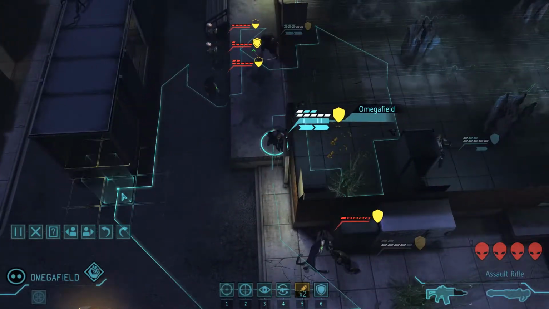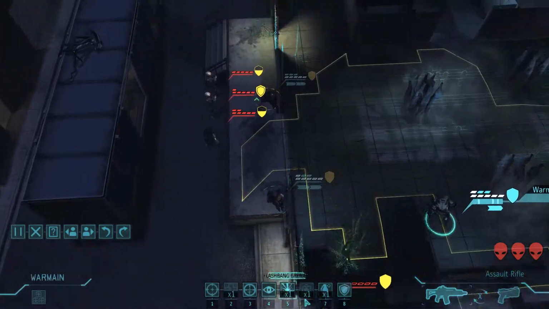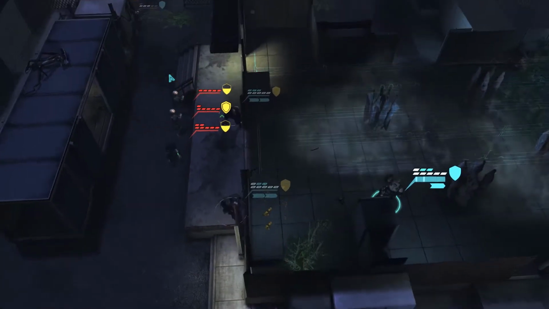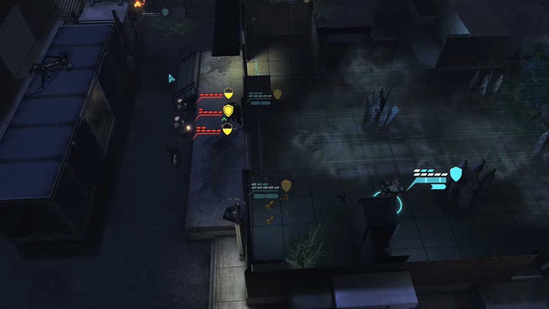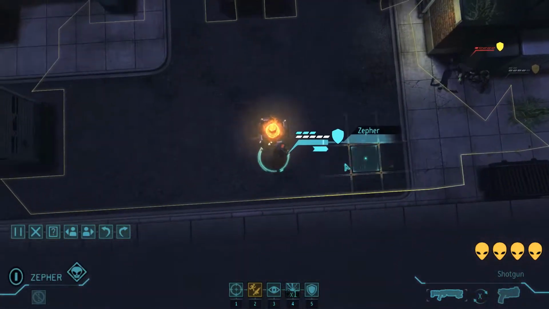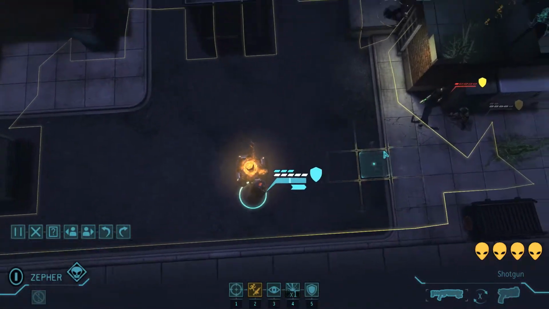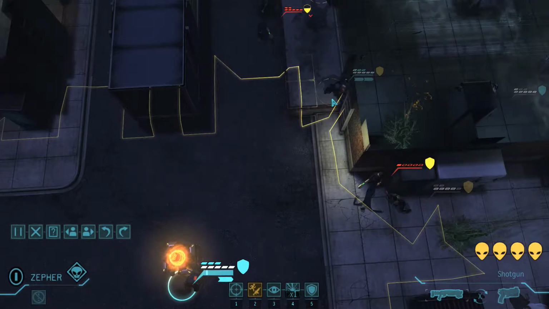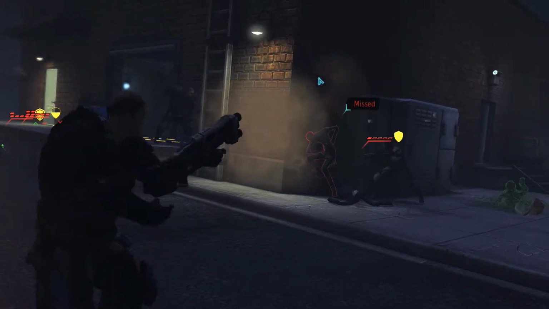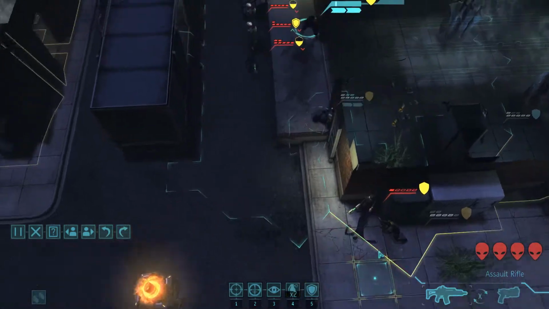Let's see. Let's sound the flashbang. So I'm going to do that. So now basically the movement is reduced by 40%, so they have nowhere to move as well. Oh, 97%. It's not 100. Let's take that first. Well, I guess it's a good thing I took that first, right?